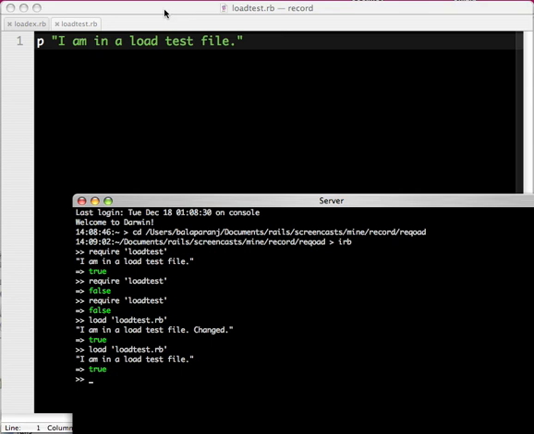And the include statement has nothing to do with files. When you include, you basically import that module's methods, variables, constants into the namespace that's including. Actually, I have another separate screencast on include versus extend and how it works. This gives you a good overview of load and require, and now we know how load is useful. It gives you the ability to reload your updated files into a running instance of a Ruby program.